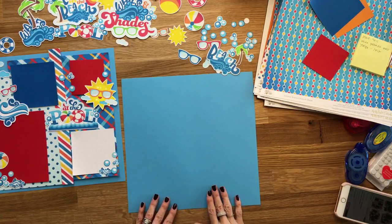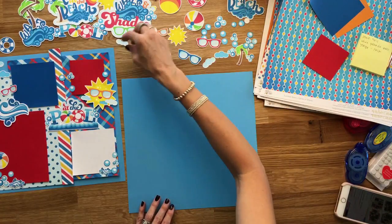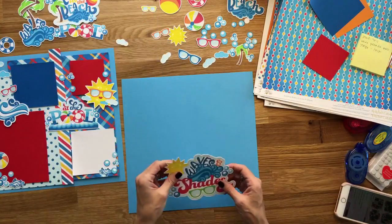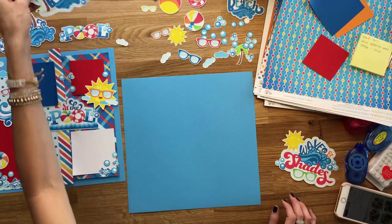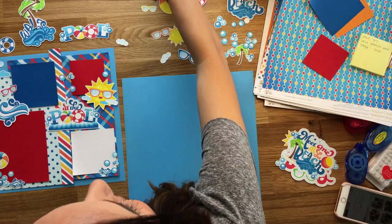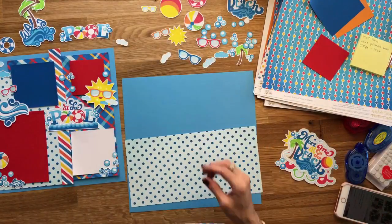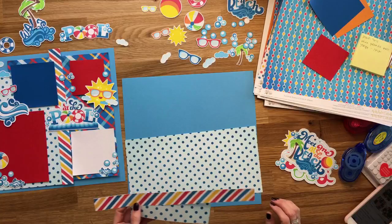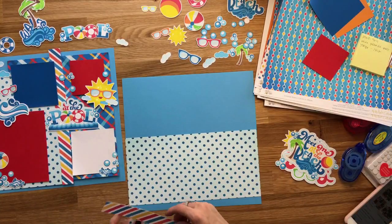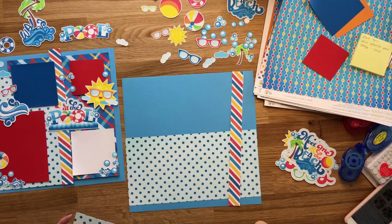So everyone's saying they love the colors. I love the colors on this too. This is a fun one to make. I love the bright, sunny colors for summer. Okay, so I have some of these leftovers from the first, so I'll take these first and see if I want to use these. If not, then I will find something else. And I'm just putting this together as I go along, so I have no plan. We'll see what we need to do to make it work.